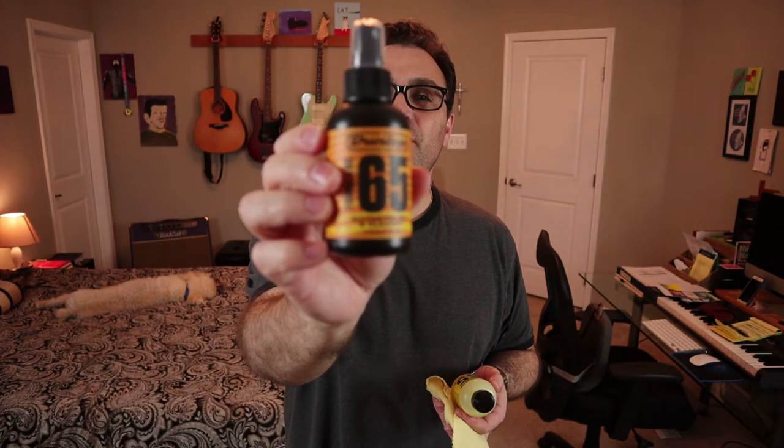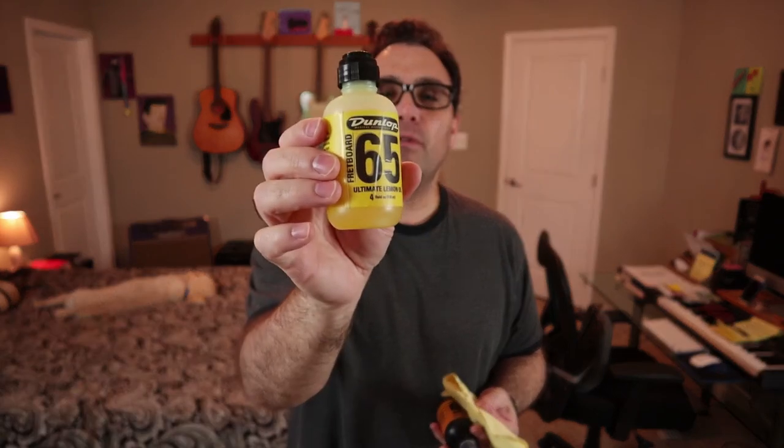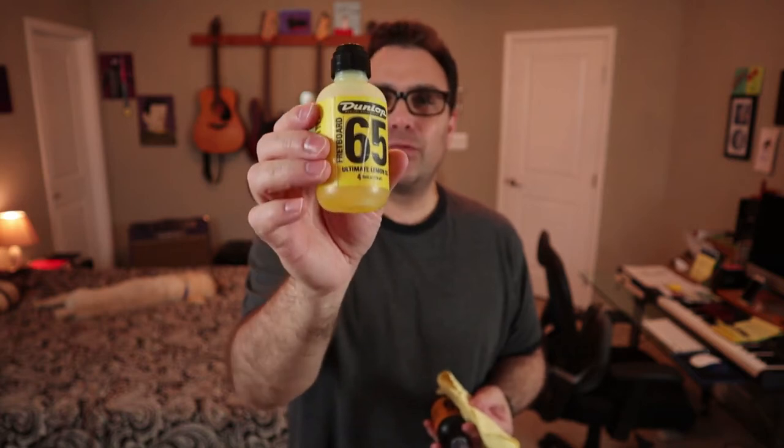Next up on the list, I would recommend a cleaner kit. This is a really nice one from Dunlop. One item is a guitar polish and cleaner, which is great to spray on your guitars and makes them look shiny and new — comes in handy especially if you make YouTube videos so you don't see nasty fingerprints all over the guitar. Another thing the kit usually comes with is lemon oil. If you have rosewood fretboards, it's really nice to use a light steel wool once a year to clean off the wood a little bit and then recondition it with some lemon oil. A lot of the kits also have a nice microfiber cloth to help you wipe down the guitar and keep things clean. So take care of your guitars — keep them clean, keep the fretboard clean — it's just a nice gift.